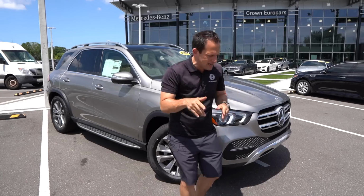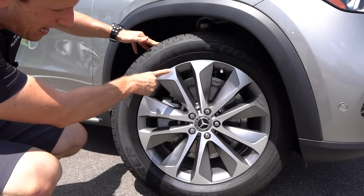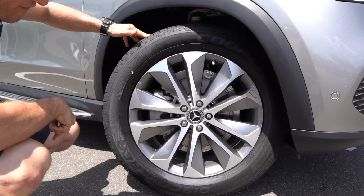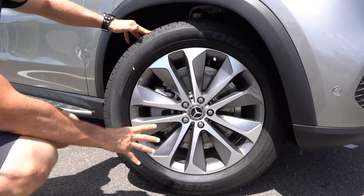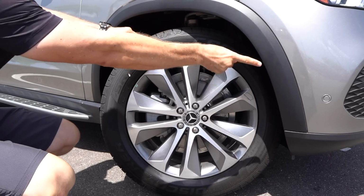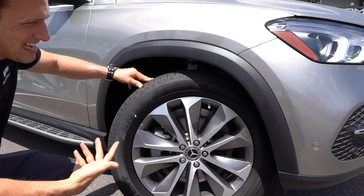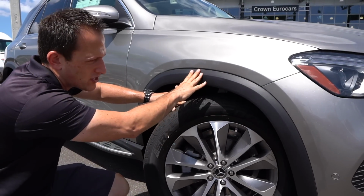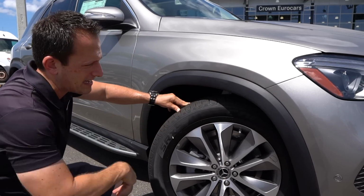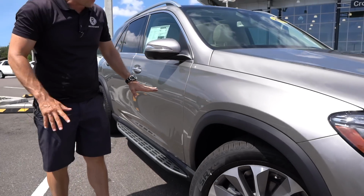Now, when we come around the bend, here's what we're working with, wheel and tire setup. On this GLE 350, you're gonna have the machine aluminum. This is a 20-inch wheel, machine aluminum, metallic gray finish. Really fits well with the particular color of this particular GLE 350. You have the flat black, which I am gonna zonk. I think this flat black on a Mercedes-Benz product kind of doesn't fit. This should be all color matched, but I do like the way it does have a nice prominent body line in that fender. As we go down the side though, super clean, no fake vents.